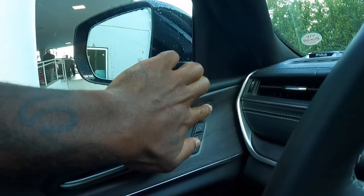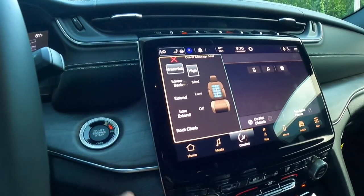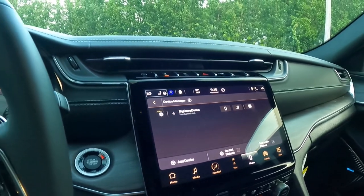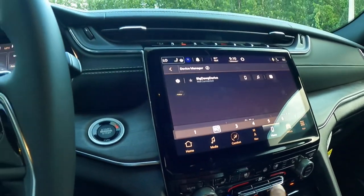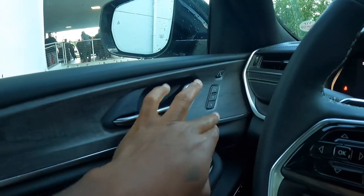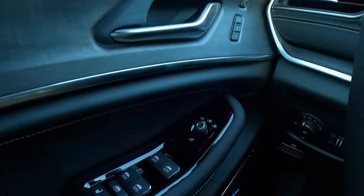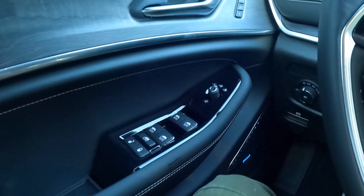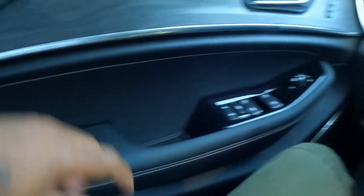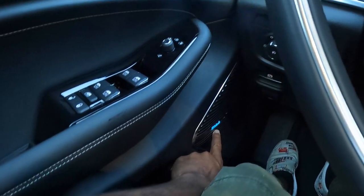There's also a massage function. Once you press the button, you're going to get a massage. It has a waterfall, a lower back, extend, and rock climb setting — plenty of different massage functions, which I think is a nice luxury touch. There's an aluminum accent on the door handle, two personal receipt holders, and nice wood trim. It is auto-up, auto-down for all four windows. Mirror controls are here as well, with lock controls down below. There's a nice area to rest your elbows, and down here is additional storage and cup holder space. This does have the McIntosh sound system.